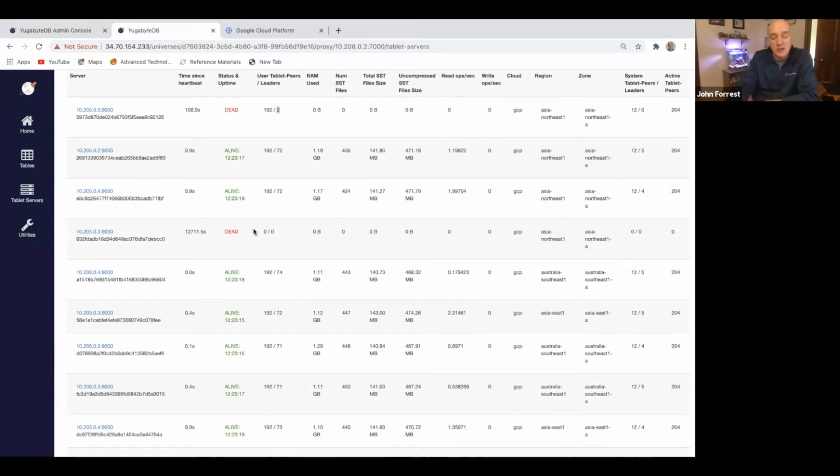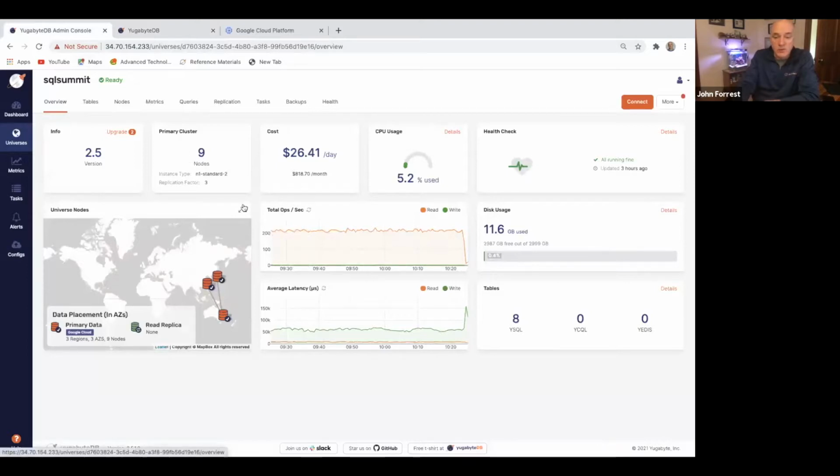The way it does that, I'm sure you've attended some of the architecture sessions, we have the SQL API on the top, and then DocDB handling the raft replication below, right? So we do that at a file level. So the rebalancing is very efficient because we're moving those tablets, those shards of data across the cluster. We're not doing individual rows. So it's very efficient. I'm going to go back now and recover from this. Let me just refresh that. I should see this workload pick back up any second.